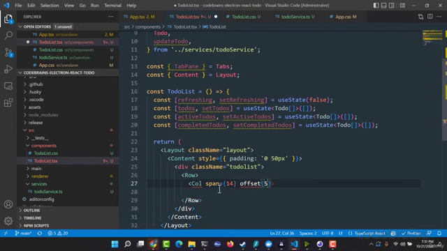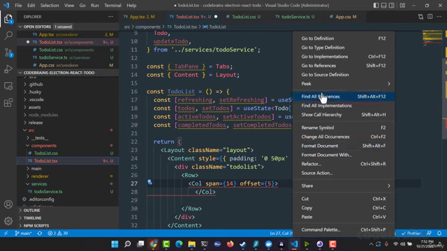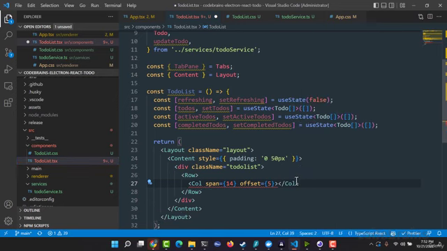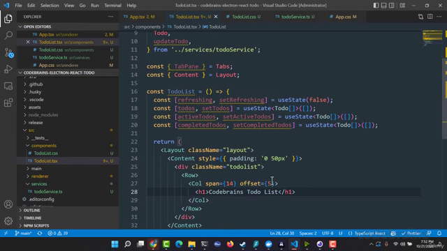So offset of 5 spaces. Let's format. Let's call this CodeBrains to-do list. Awesome.